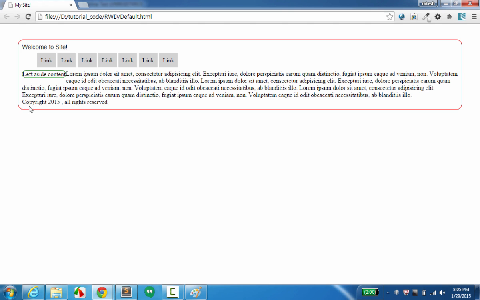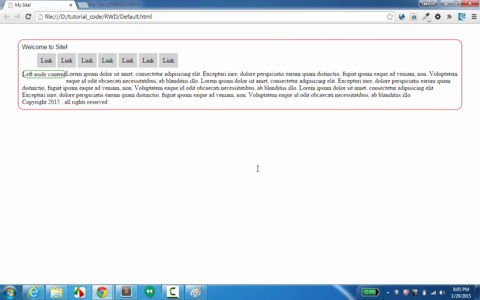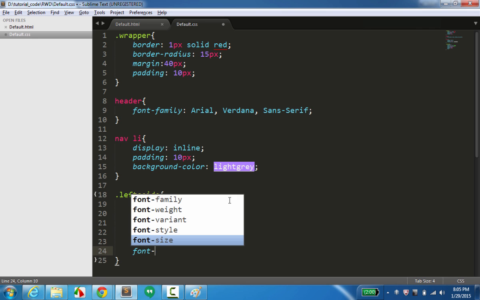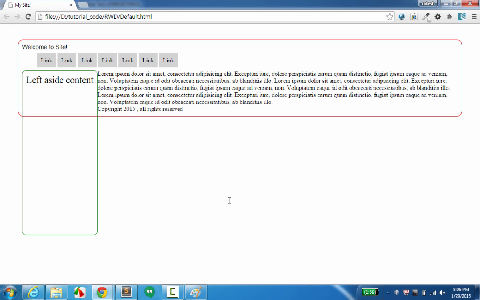We would of course like no content to go underneath this, so let's try to give it a small height, something like 400 pixels, so that'll occupy some space. And then of course, the text over here looks a little crumpled, so I'm going to give it some amount of padding. Let's see how that works. Give it a padding of 10 pixels. Okay, still better. And then finally, let's also just give it a small adjustment to its font. Okay, comparatively, this looks better, but still nowhere near what we want to achieve.